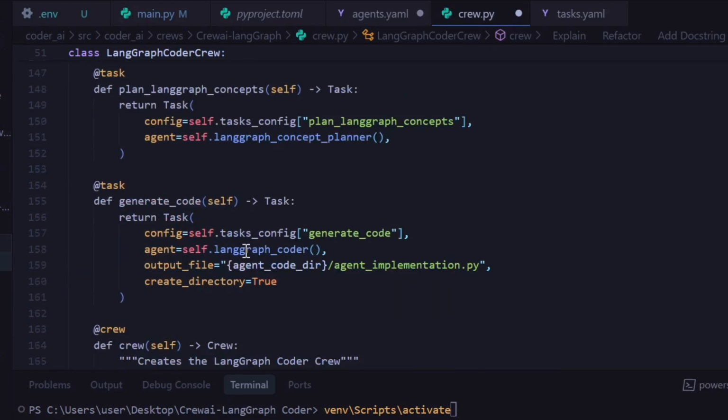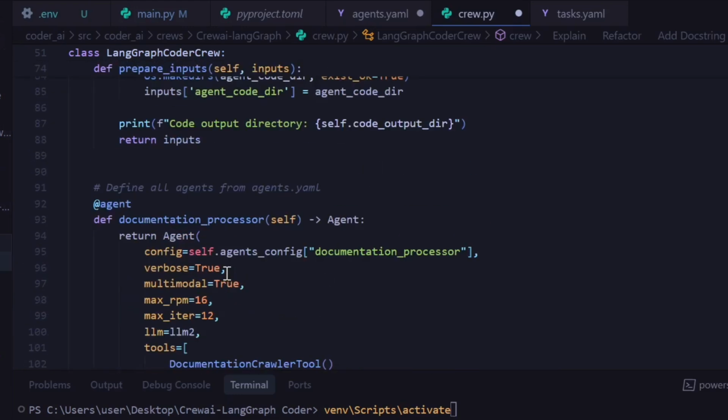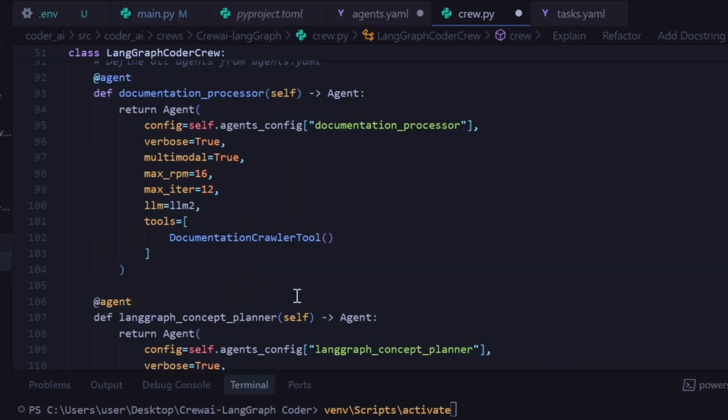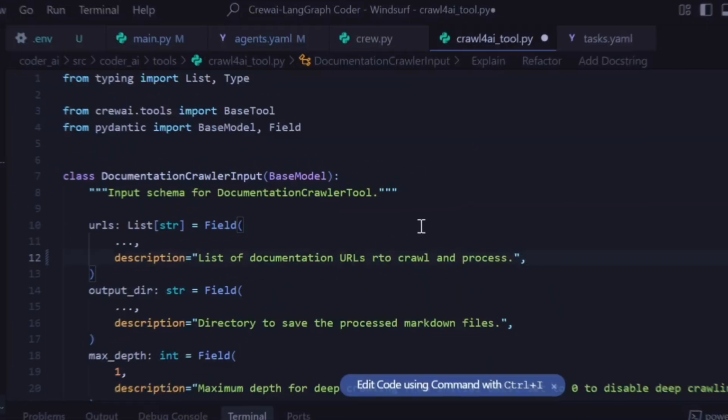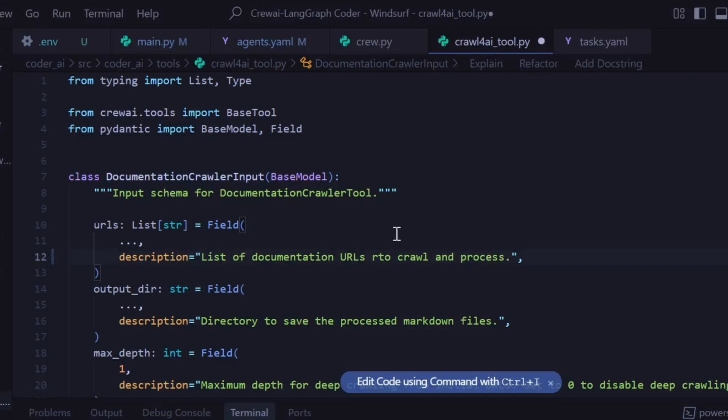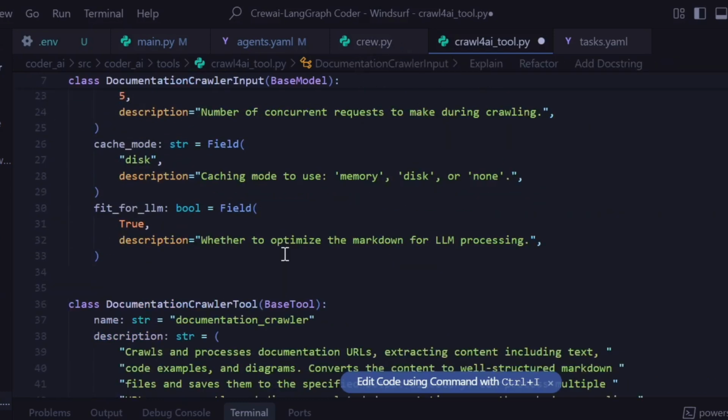Yeah, so let me show you the documents crawler tool. So right now we can see our scraper tool, which we used in the crew.py file, which is the documentation crawler tool.